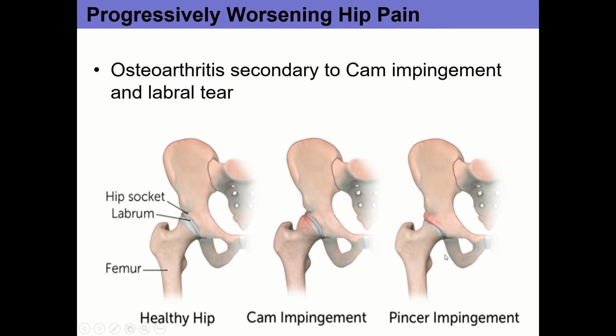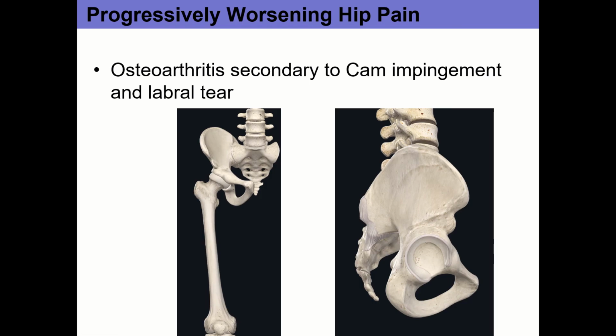An interesting difference between cam and pincer, because of the shape of the socket in pincer, is that you've got pressure on this anterior part of the femur that kind of pushes it down and back. In women with pincher impingement, again, mostly women, not exclusive to women, but more common in women, because it's forcing the femoral head down and back, they tend to have arthritis back here on the posterior and inferior aspect of the joint.